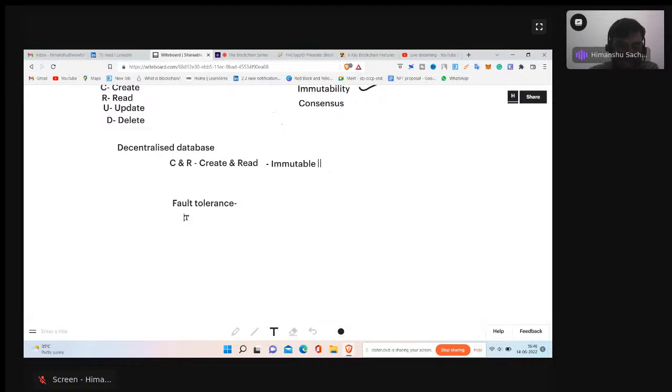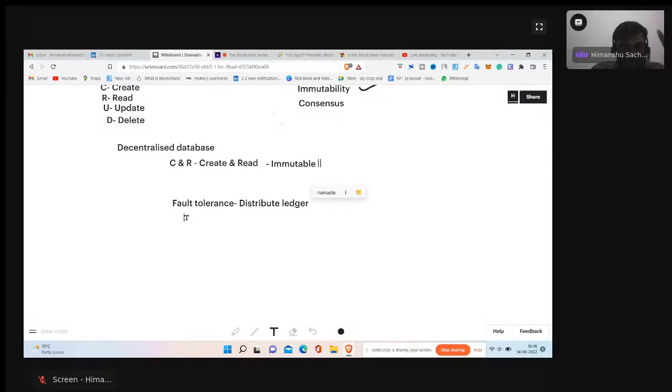And how is it done? It is done using the distributed ledger feature of the blockchain ecosystem, which means the data is distributed among the multiple stakeholders who are part of the ecosystem. Let's say there are 10 people in the ecosystem; then all 10 will have the data with themselves, so the data is distributed to 10 different parties.